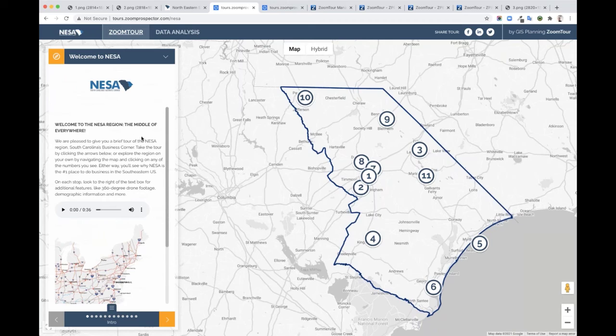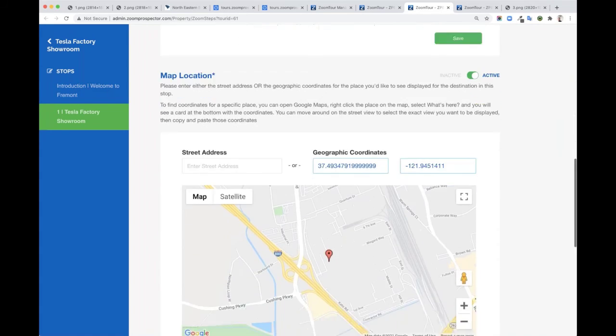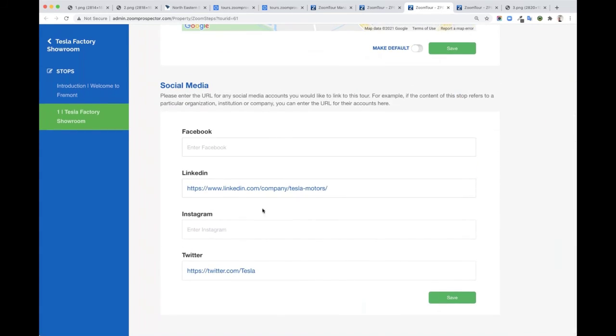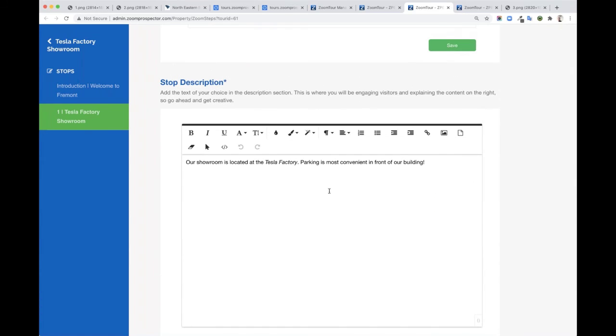Stevie, real quick on that contact one there. The contact can go in the intro slide pages here. Also, for each stop, there is the social media section. So depending on what the organization is, you can put your information there, or others. But in the description field for any stop, you can always put any contact information there. So keep that in mind.